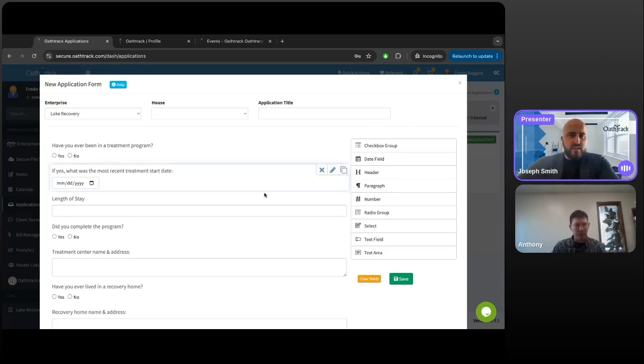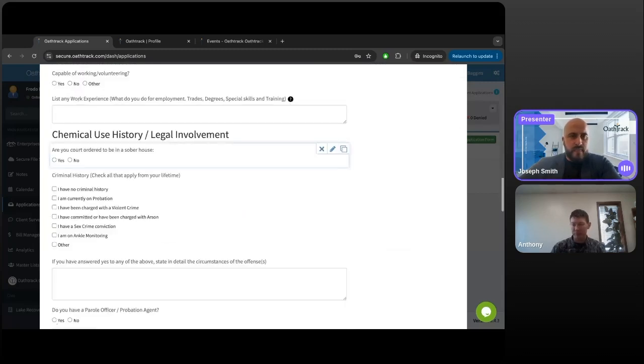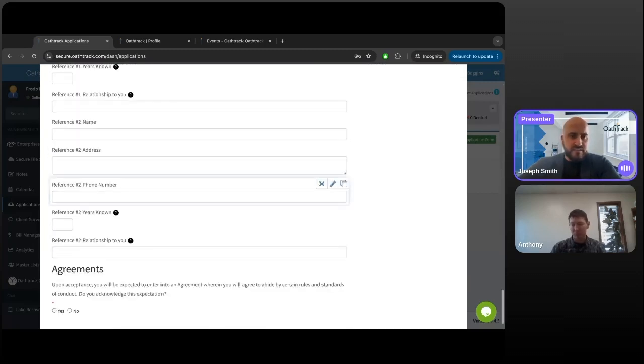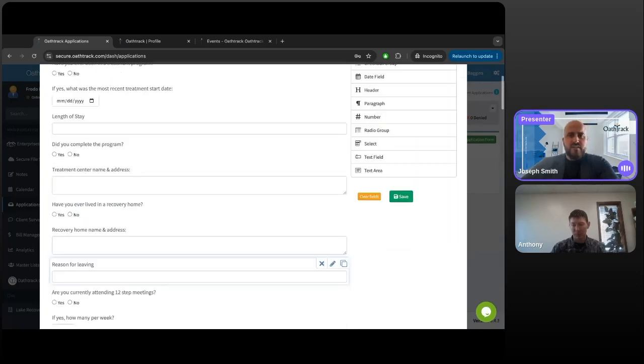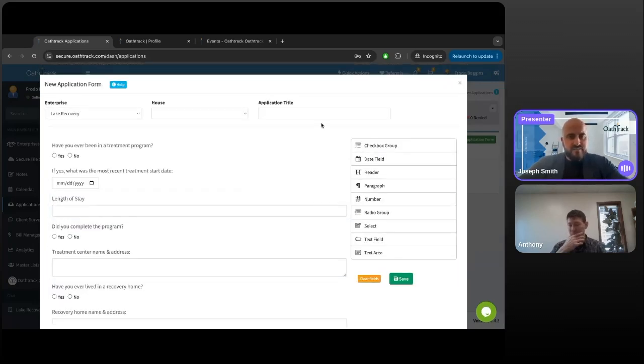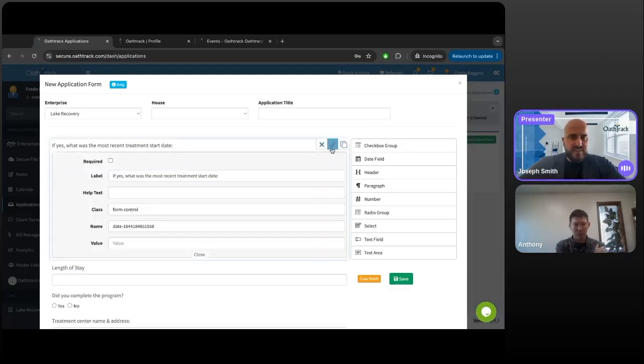So to start off, we already pre-populate the form, which is 100% customizable. We've gone through several dozen different application forms and different types of organizations, and we've compiled a generic list of most frequently asked questions on application forms. So if you review this, you can remove questions you don't like, just clicking the X, or you can edit it, click the pencil icon to edit, and you can edit the question.